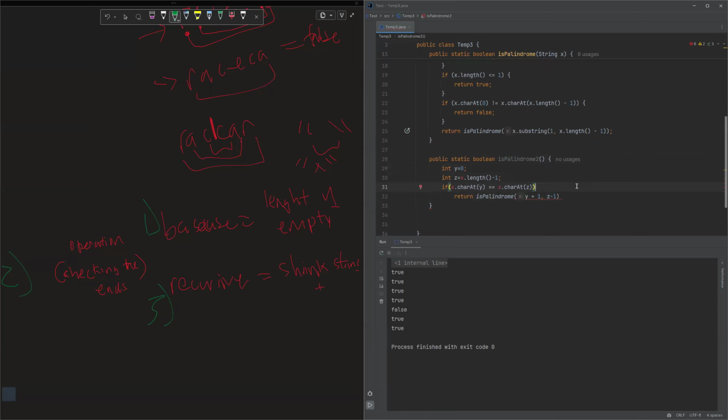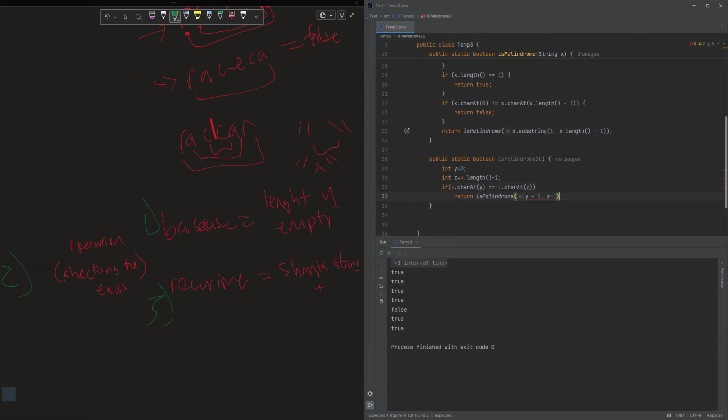If they're equal, yeah, it's in the base case. It's a little incomplete. Actually, okay, I see.